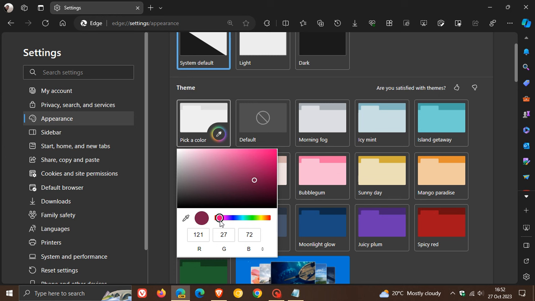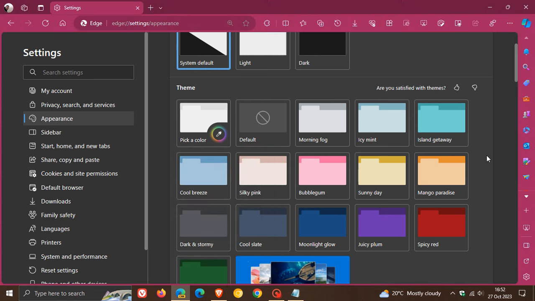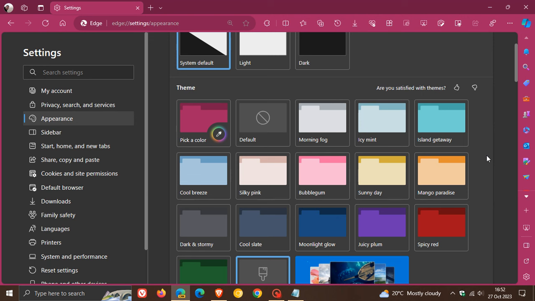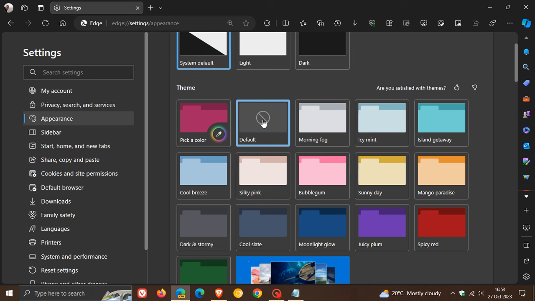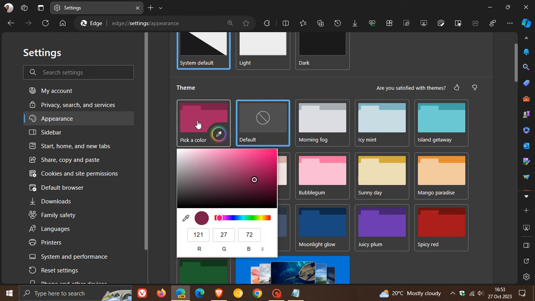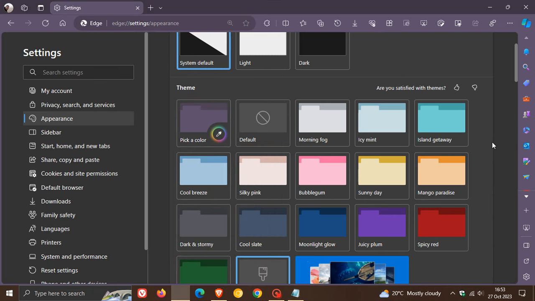And then to apply that color, we just click outside of the actual color picker onto the actual settings page. And there we go. And just to demonstrate one more time, and by the way, if you want to clear that, you just click on default. And let's do that one more time. So let's choose another color. Let's just navigate around. Let's bring that back to here. And let's just pop a little bit more of that in, and you get the idea. So you can fiddle around to your heart's content using that color picker now in Edge Canary version 120.